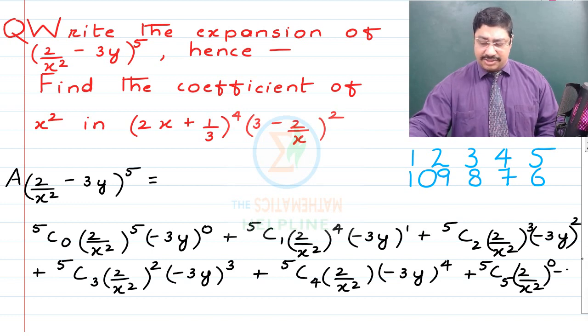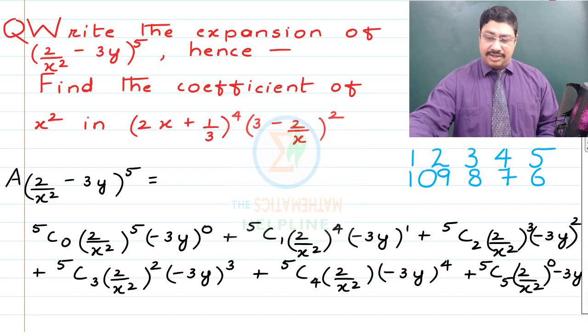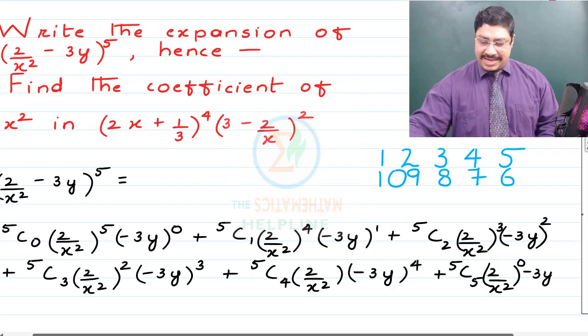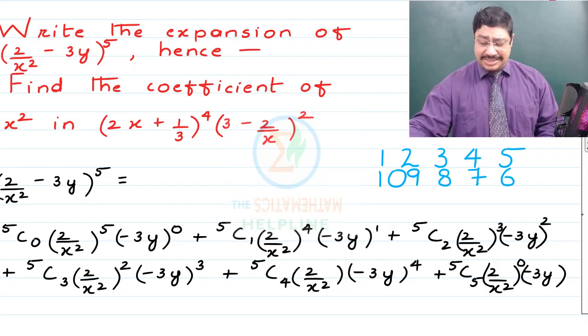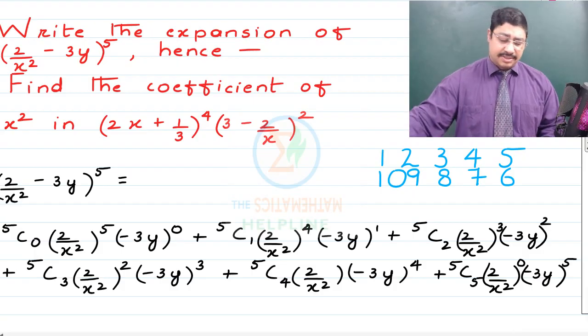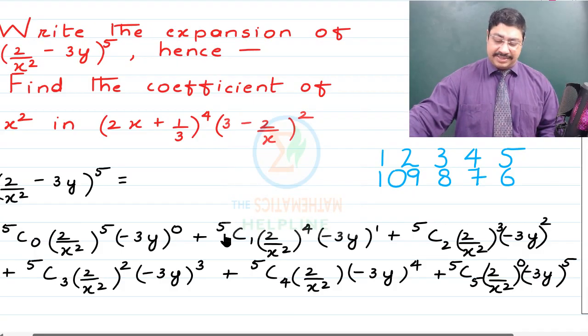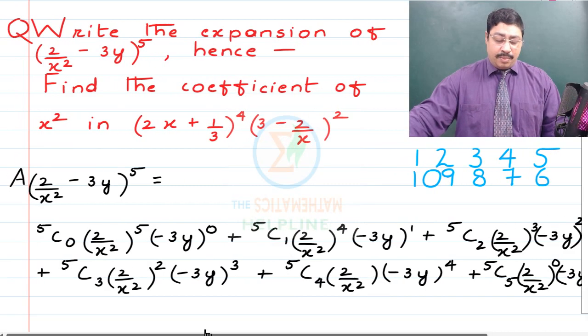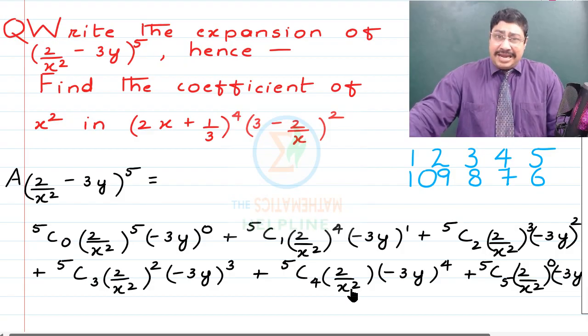Further, we have minus 3y, and children, its power is going to be how much? Yeah, David, tell me. Well, very correct. Its power is going to be this number which is there in the suffix. And it's good that you remember these terms. This is the superfix and this is the suffix. I'm sure you must have seen this denotation when you must have seen some radioactive materials. The upper number represents the mass number and the lower number represents the atomic number, right?